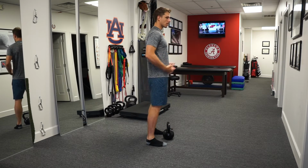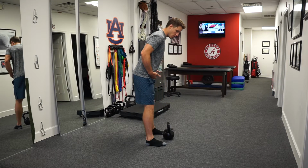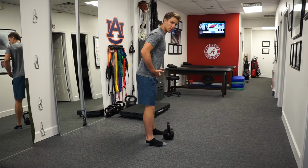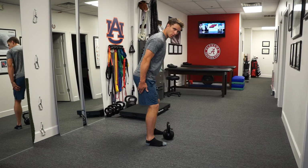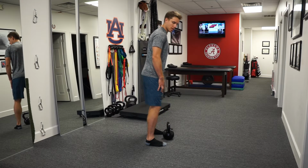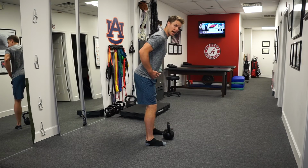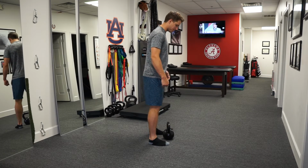The first part of this is always a big hip hinge. So we want to feed that hip hinge, allowing the hips to move first, knees second, to soften the load on the posterior chain. But again, the knees should not be traveling forward in space. They're going to hit an imaginary wall, sending our hips even further back to go down into this pull position.